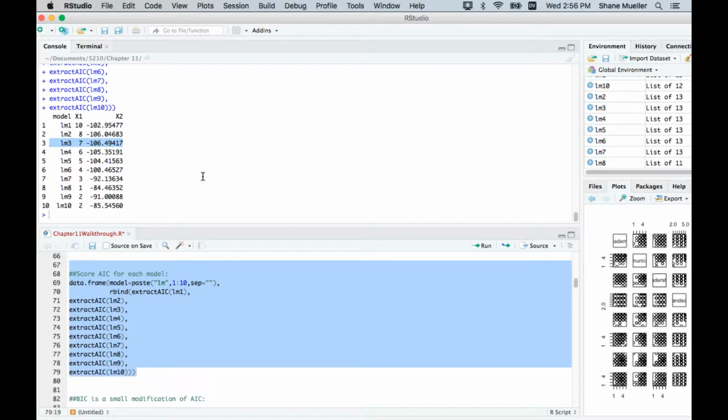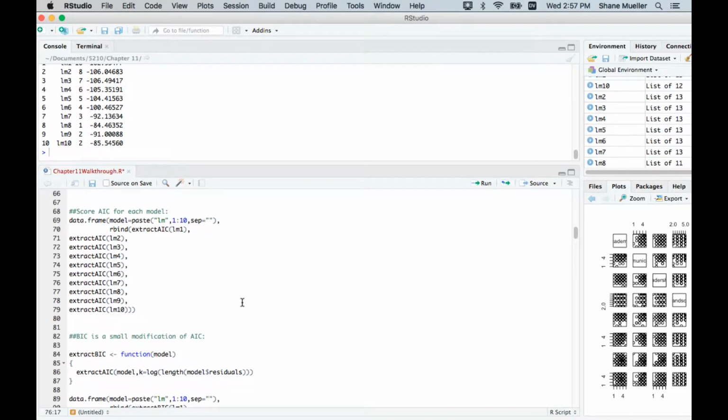So this is a second method for model comparison and model selection. And in this case, just like before, you're no longer testing whether a coefficient is significantly different from 0. You're taking one model and comparing it to another model. Those models differ by one or more variables, in this case usually one variable. And we're asking which of these two has a better AIC score, this information criteria score. So this is a pretty common method for doing variable selection.